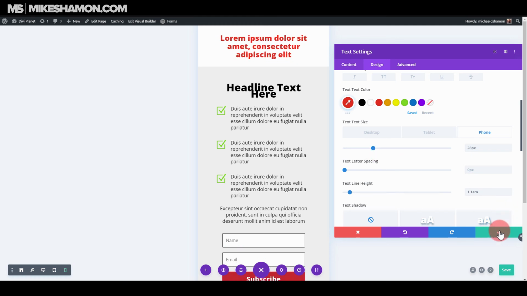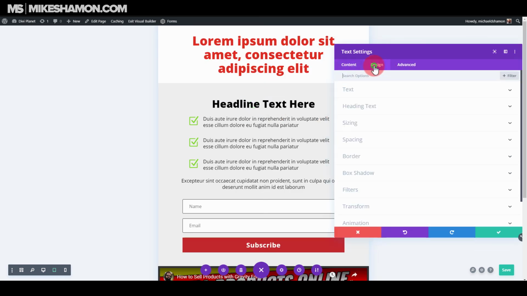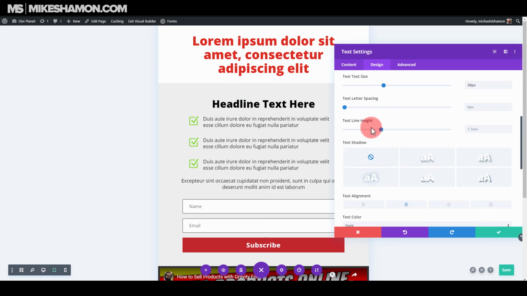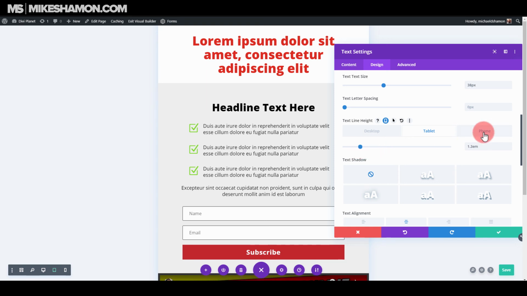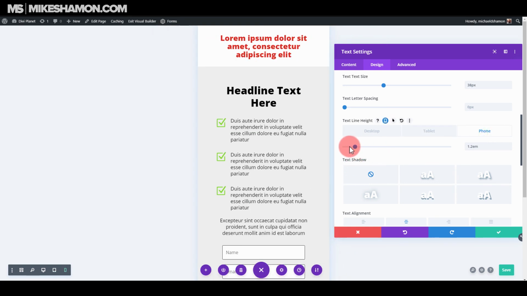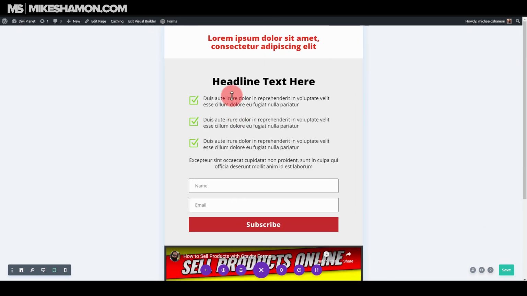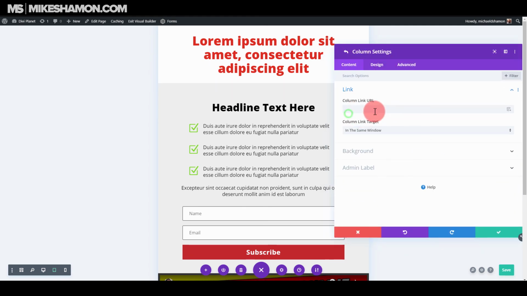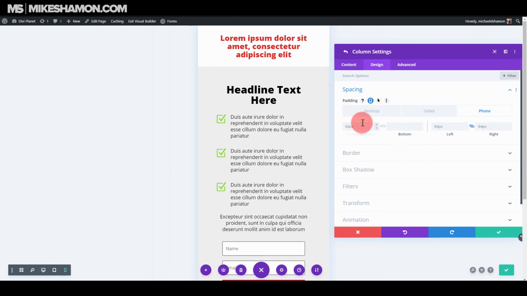Let's see on the phone. 28. Okay, now this one, let's see. Design and text. I'll set the line height. Okay. Now we'll just have to get this column design and spacing on the phone here.